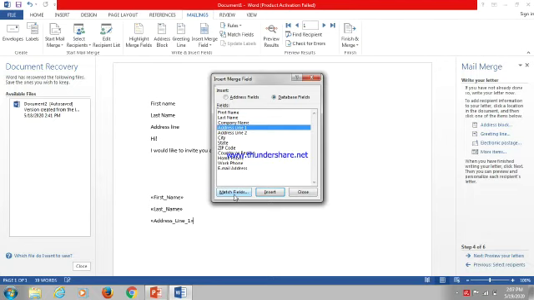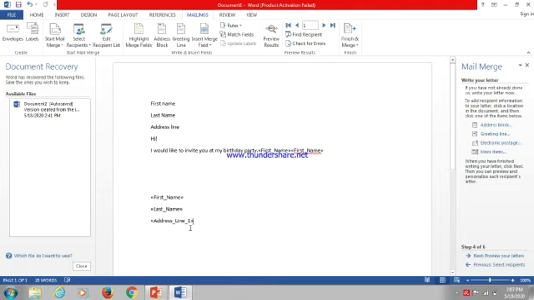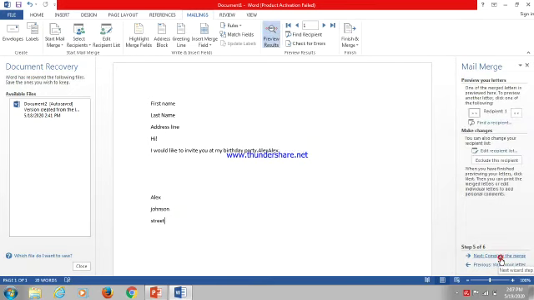So this is basically how to write a letter. Again, after this address line, you have to write something. You can add on it. Very simple. And after that, when you are done with it, you just have to go to the next step, which is preview your letters. Yes, now it is step 5, preview your letter. In this step you can preview the letters to make sure that the information from the recipients list appears correctly in your letter, right? Now you can see there are a number of recipients.